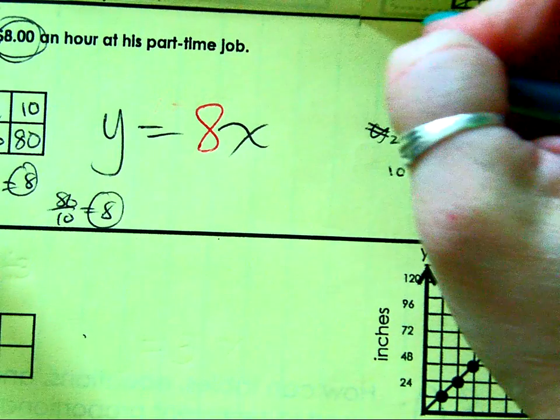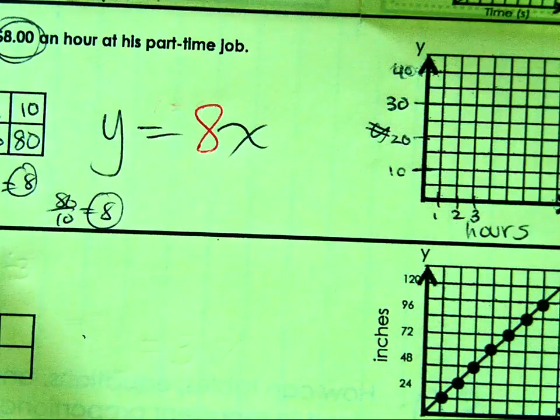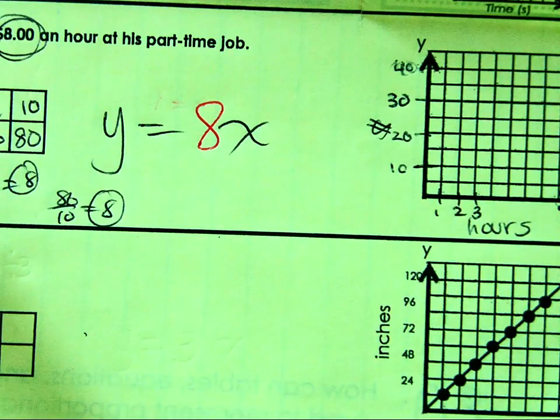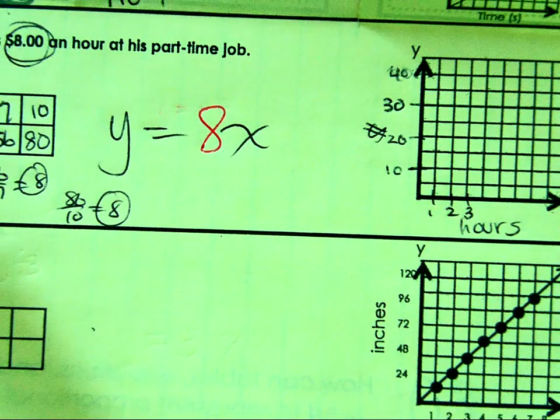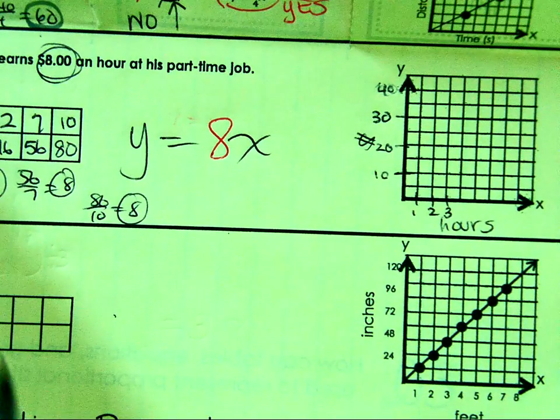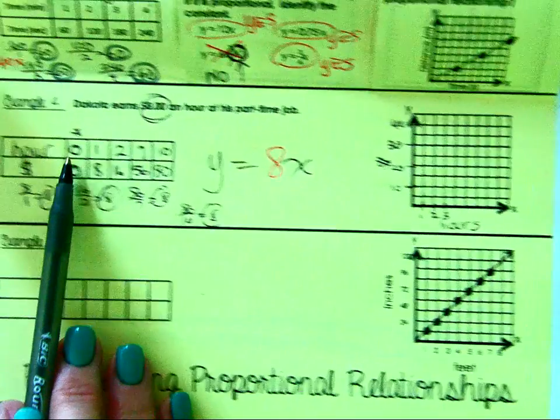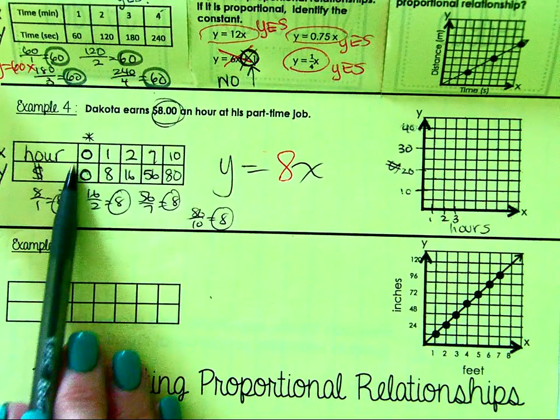Okay, so then I go back to like 4th grade when we used to have to plot those points, right? And your teacher gave you like 50,000 points on one page. I know because I just did that last week with my daughter. So I'm going to plot point 0, 0. Guess what, Dakota? You don't come to work, you don't get paid. So I'm going to put a big old dot right there.